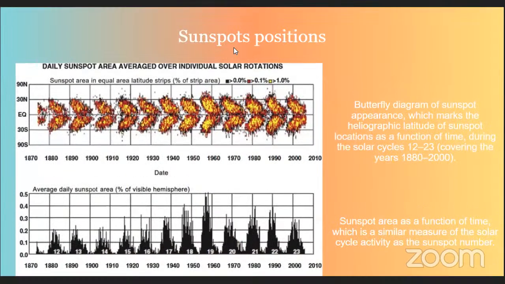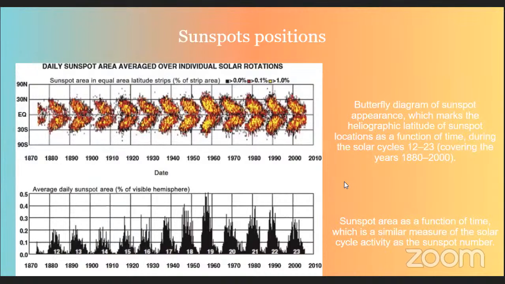Actually, the activity we did and the calculations you did by yourselves is a simple explanation of the way that scientists used for many years to calculate the sunspot positions and the sunspot appearance. The first diagram is called the butterfly diagram because it records the appearance of the sunspots for 20 years, from 1880 to 2000. The second diagram calculates the area of the sunspots for the same 20 years.